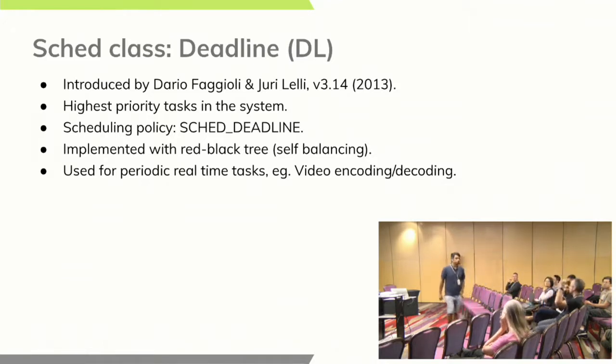It was to mention that you don't have to classify the tasks relative to each other. For the RT class, you have to set one task at a higher priority than another one. In this case, you just describe your task. It's up to the scheduler to decide which task should be scheduled. So you can be preempted by a task, and the next time you can preempt it, just to make sure that you will meet your deadline.